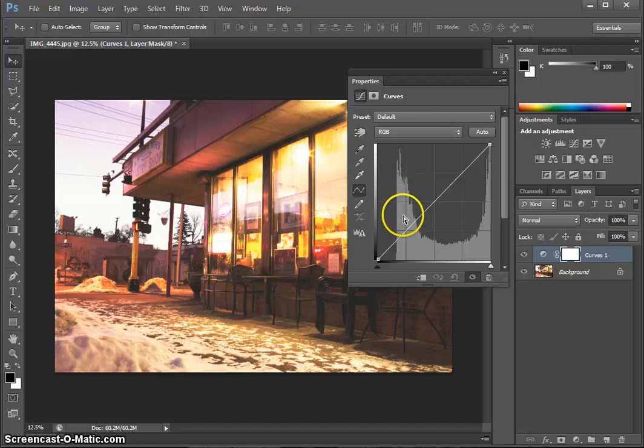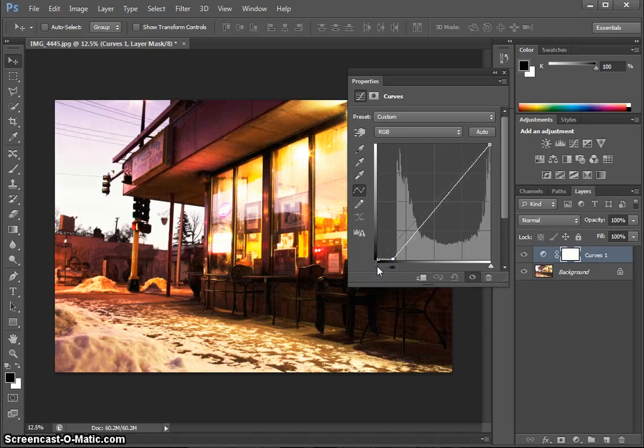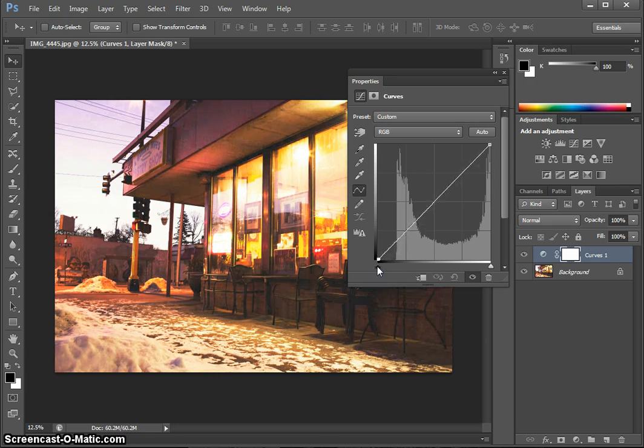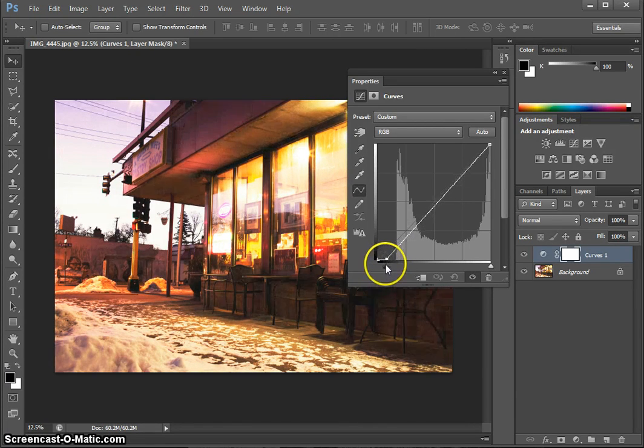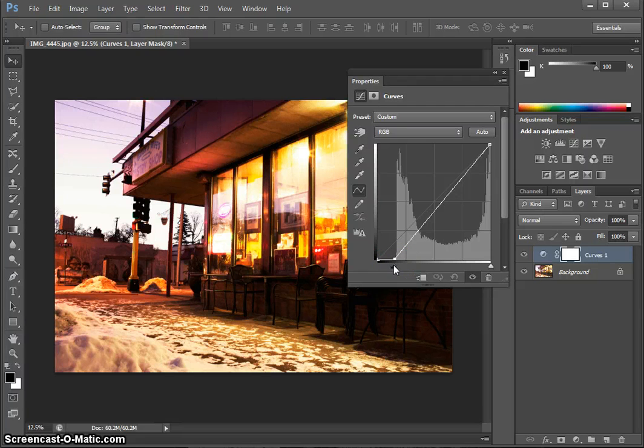Right? So just like levels, you can make adjustments by moving arrows, such as the arrows on the very bottom of the curves line here. That operates the same exact way as levels would. But another thing that curves allows us to do is to change how certain parts of the picture are going to look. So in this case, I may just move the bottom arrow just a little ways so that we start off with a good dark value where we actually have information.